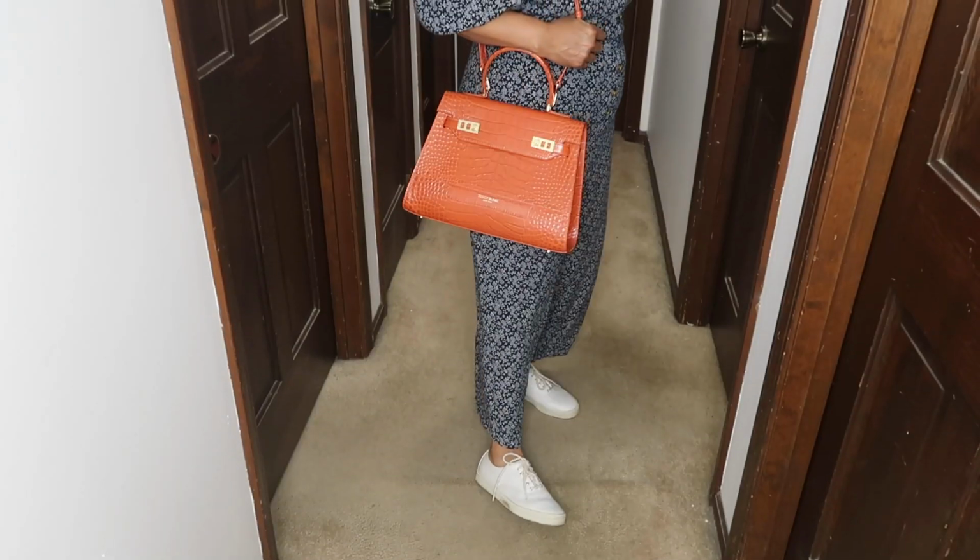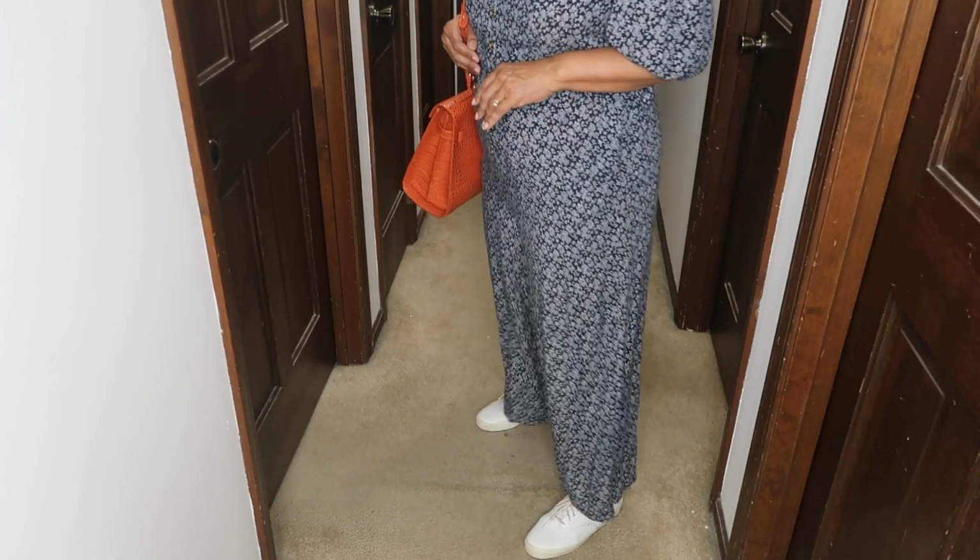It's a black and white floral jumpsuit, very lightweight cotton. The neck's a little low, so I usually will tuck this little camisole down below it. Sometimes I'll use a white one. Today it's this darker color, but it's very nice, light and airy, and it's perfect for summer. And the pattern is such a neutral that of course my Teddy Blake bag goes with it as well. And I wear it with just a pair of simple white kicks, or I can dress it up with some sandals or mules.